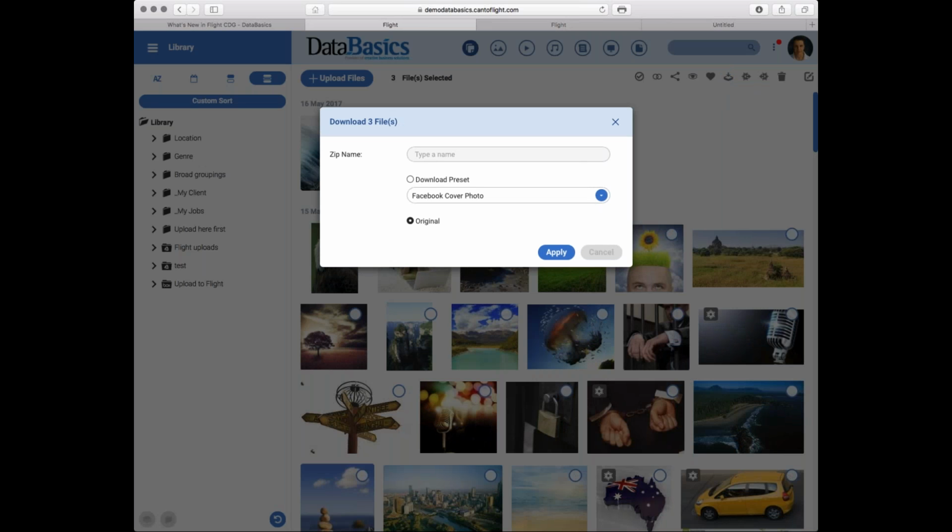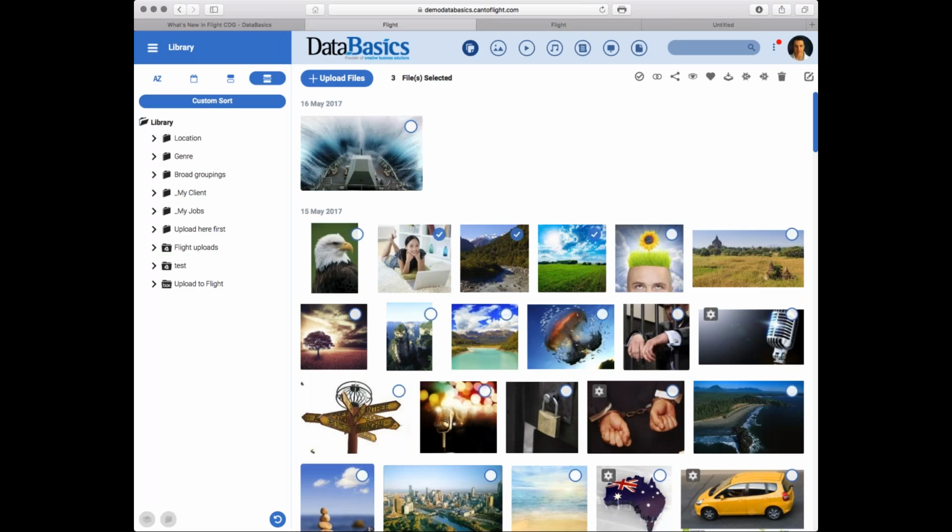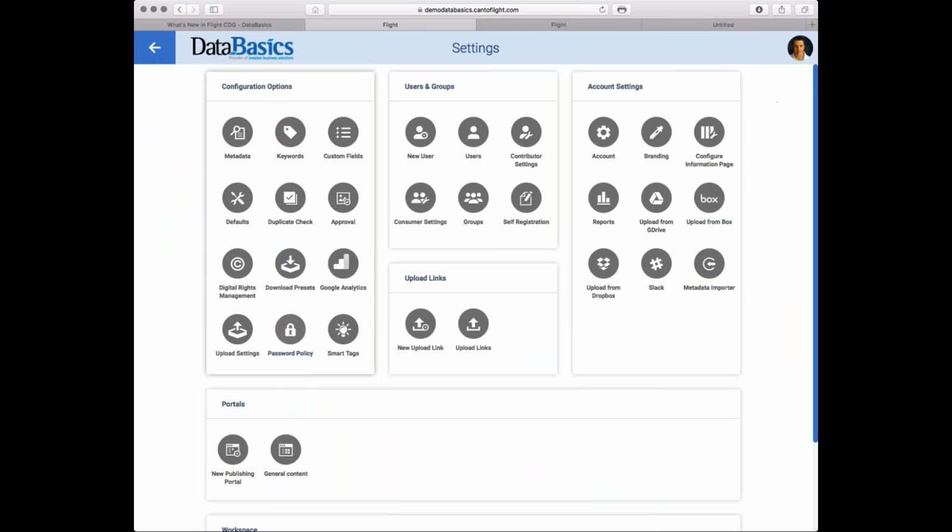Or you want the original file, and then they will be put into a zip file for you, okay? So that's a bulk option there, so you can have the images converted before they're zipped and sent to you. Now this comes back to what I was explaining before with when you go over and look at portal setting over here.